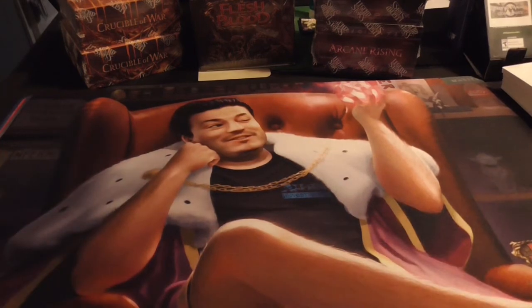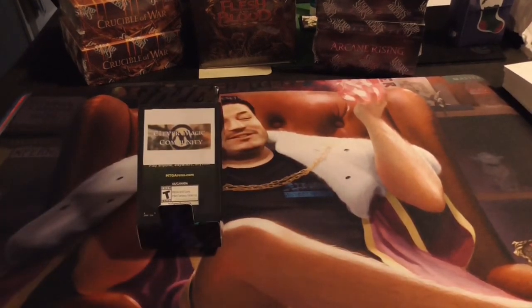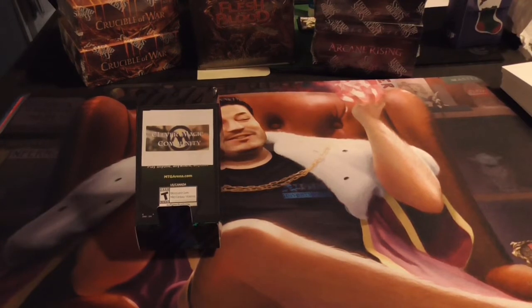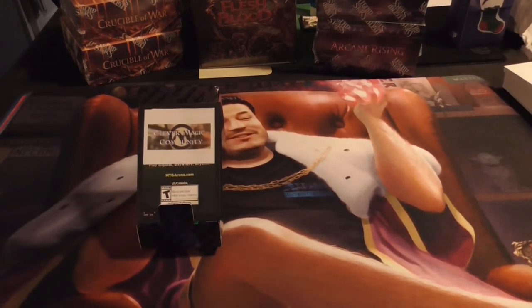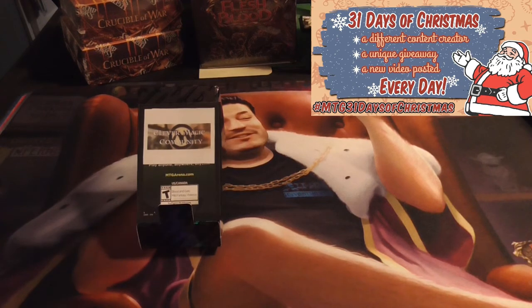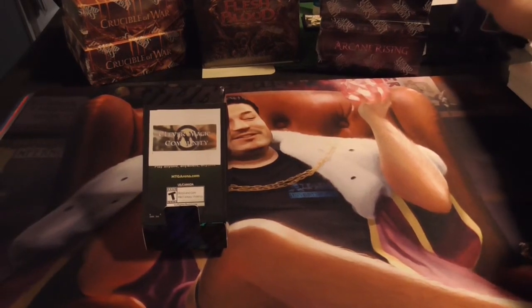There's the nice Crucible of War play mat. I've been buying the Rudy collector kits — got huzzah King Rudy himself. Clever Magic Trevor has talked about this game a lot more and he's gotten to play, so I definitely suggest going over to his channel and checking out some of his fireside chats for more intel on the gameplay. I can't wait to crack them open but it's gonna be something farther in the future. I've got a lot going on with Magic: The Gathering — it's gonna be the main thing I'm doing. We're gearing up for the 31 Days of Christmas, and we're almost halfway through November at this point.